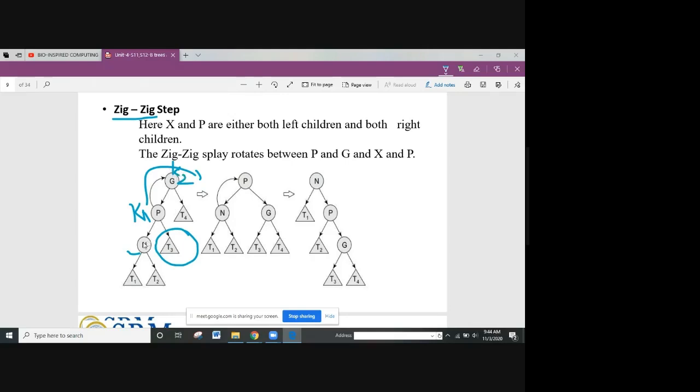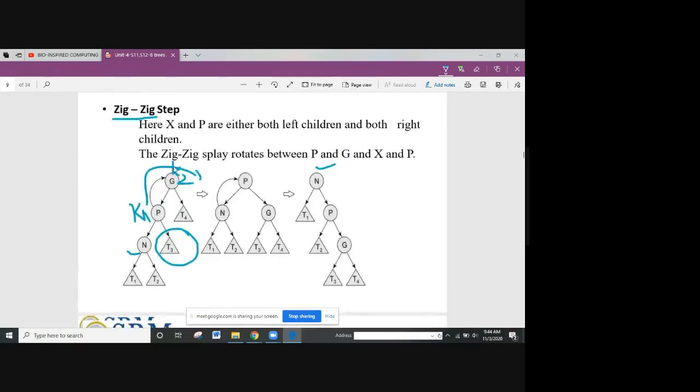Suddenly N cannot jump and come to the topmost root node, so we have to follow stepwise. So first P and G is rotated. So P comes first, then N and P will be rotated. Then N comes next, and now this is made your root node. You can see.